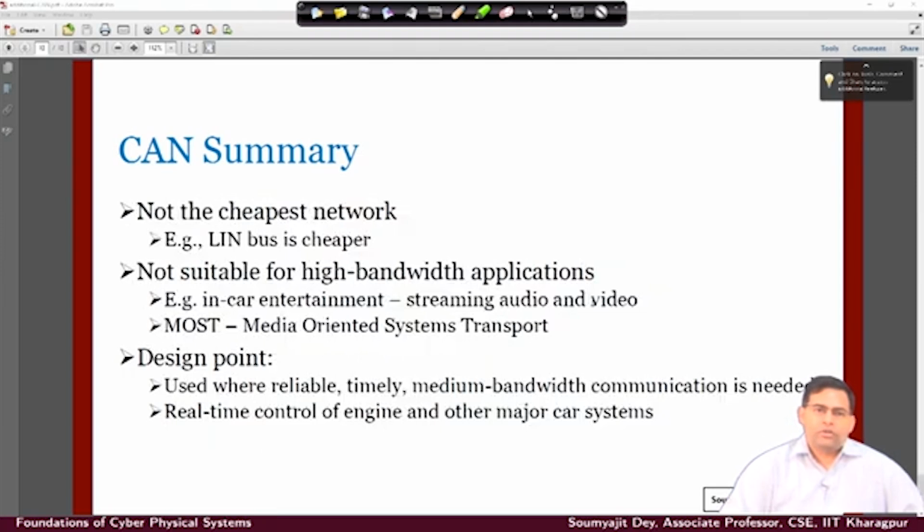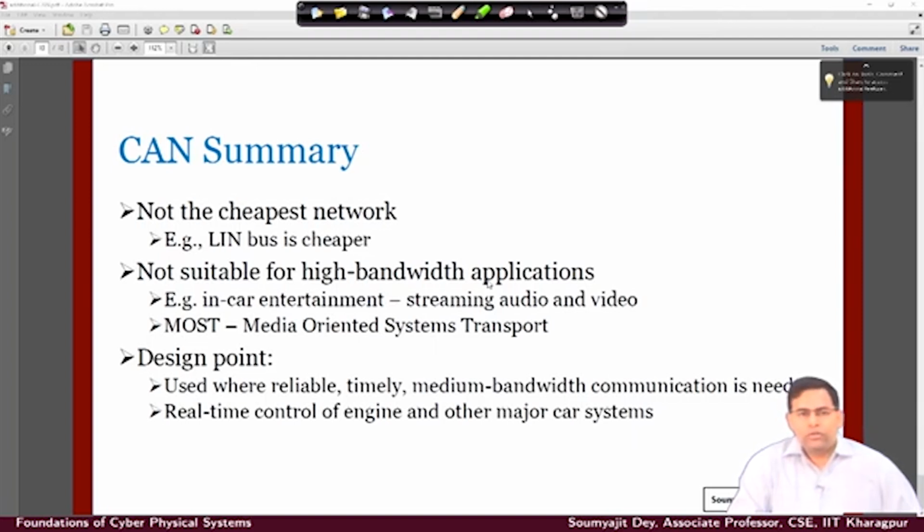But there is also another cheap network, the LIN bus, which is also used for some specific kinds of control loops in automotives, but none of these are going to be used for high bandwidth applications, and there are a lot of high bandwidth applications nowadays in your system, right? For example, self-driving vehicles or vehicles with connected mobility features use a lot of camera sensors, radar and LiDAR sensors, and those sensors stream in a lot of high bandwidth data, a lot of high resolution data frames with a high bit rate. That is something CAN cannot support, and it may be supported by things like automotive Ethernet.